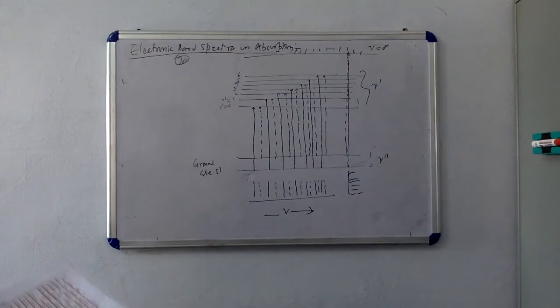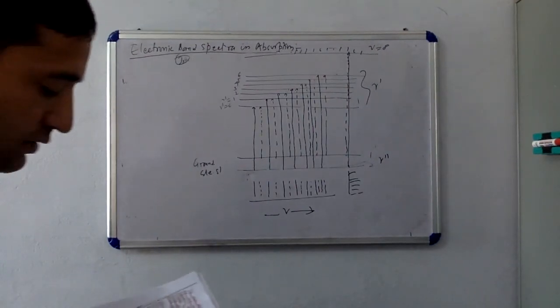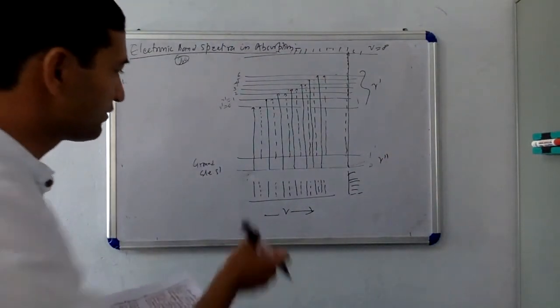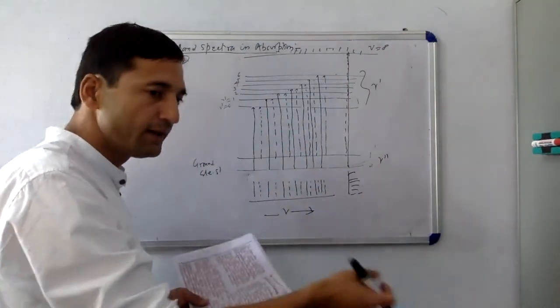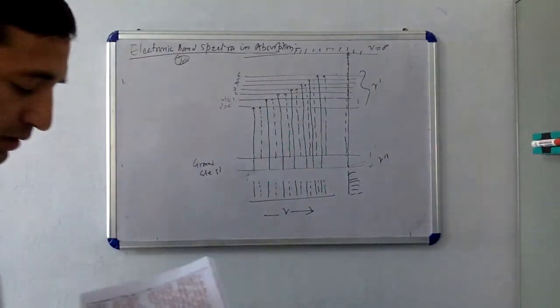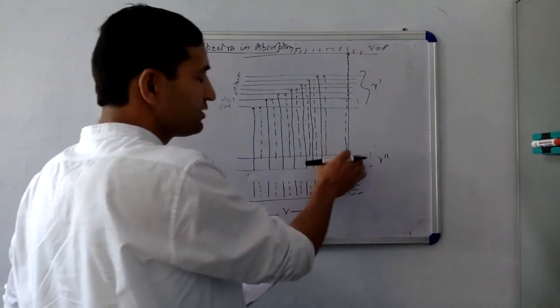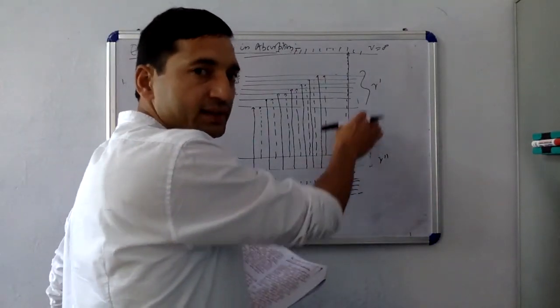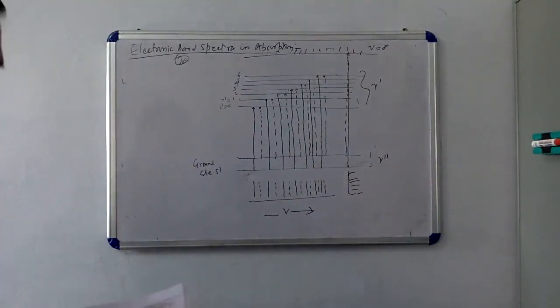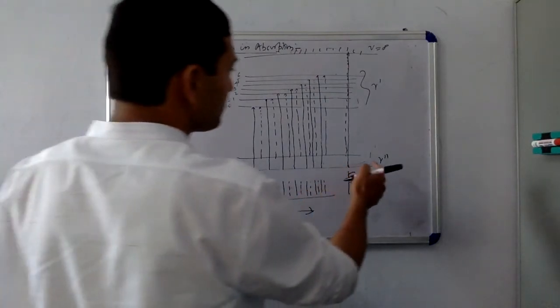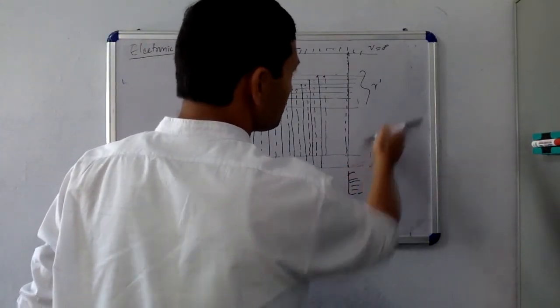The reason is that I2 is a very heavy molecule, so it has very small vibrational quanta in the ground state. That is, the vibrational levels are much closer, due to its being a heavy molecule. Even at room temperature, the levels at ν'' equal to 1 and higher are sufficiently well populated. So the absorption transitions take place from ν'' equal to 0, 1, 2, 3 and so on.